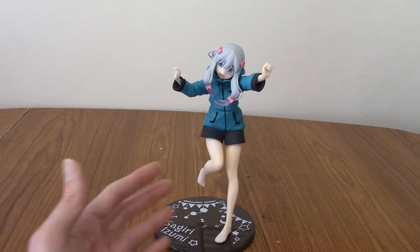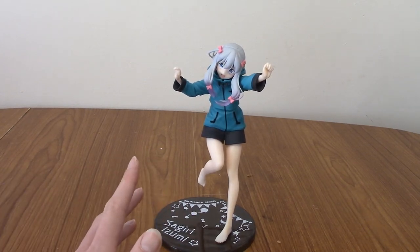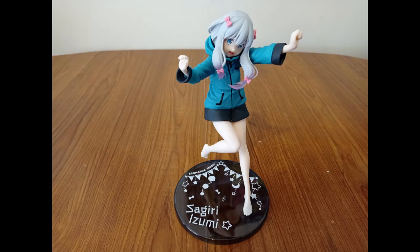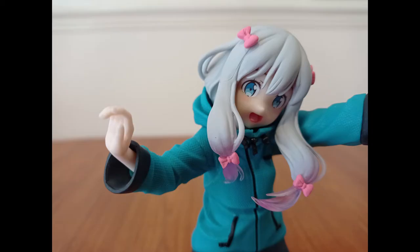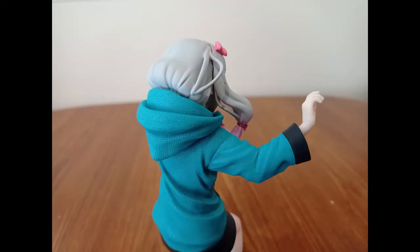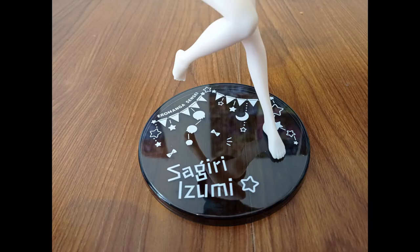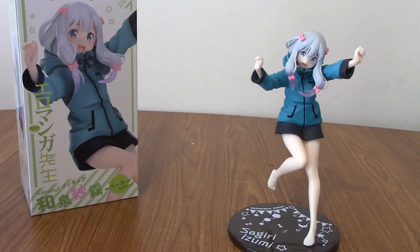I don't think I'm too concerned - as I say, this is quite a cheap statue. Anyway, just to prove how uncheap and actually quite detailed the statue is, I'm going to do a picture montage of different angles of this statue to show you. So here is some music and some pictures of Sagiri. I'm going to jail! Alright, there were some photos of the statue.